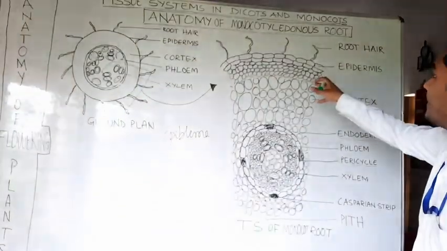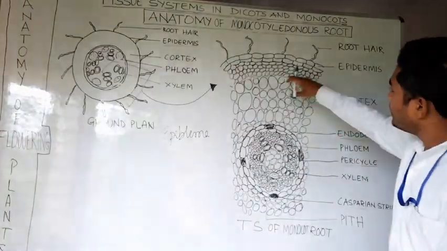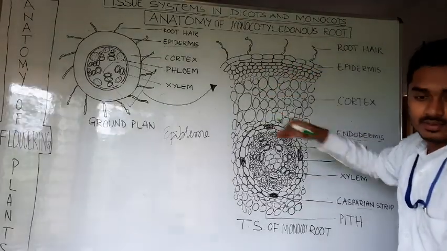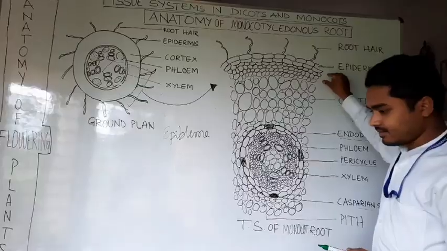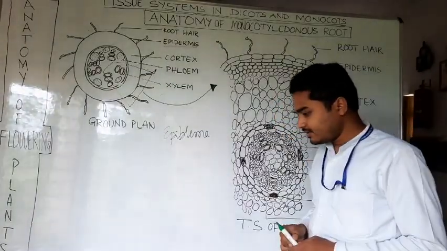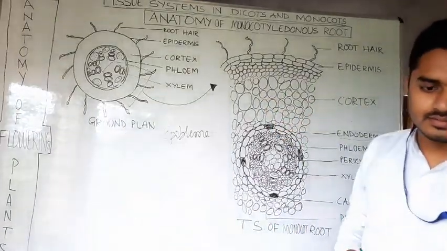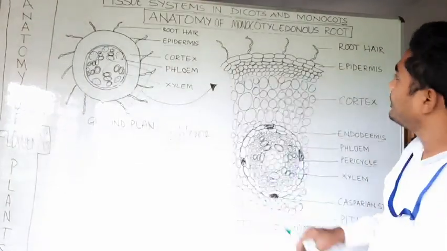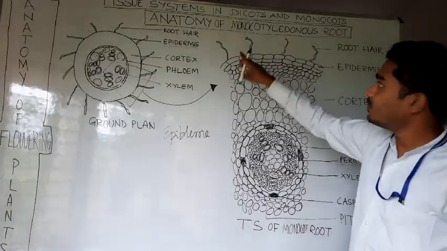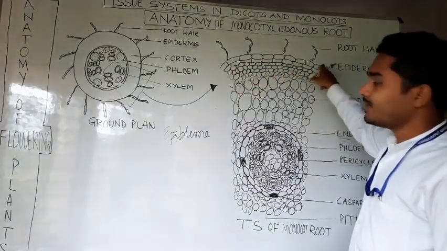So this is a parenchymatous cell. But in the dicot root, we have seen that intercellular spaces were present right from the epidermal region. But here it is compactly arranged, thick-walled, and then it has intercellular spaces. But both are of parenchymatous nature. Then importantly, the cuticle is absent here. So in both dicot root and monocot root, remember, there is no cuticle.